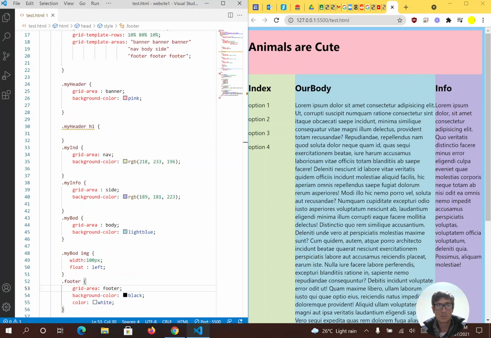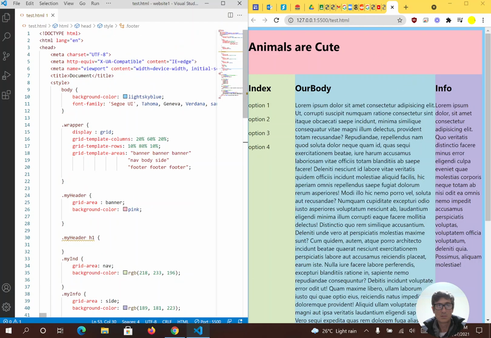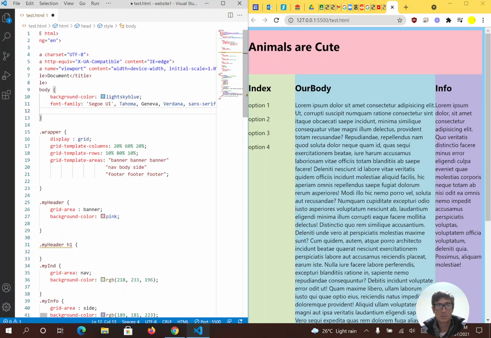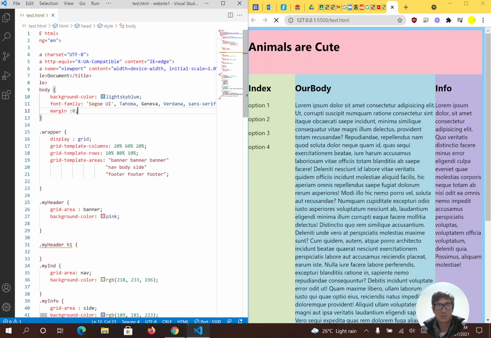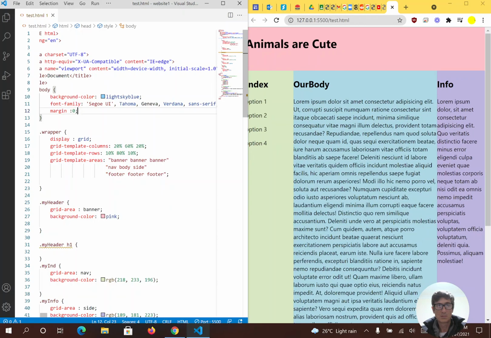So the first thing we'll look at is the body here. So you can see that there's a blue outline around everything, and I believe that's because the body has a margin. So if we set the margin to 0, I believe that will go away. Yes, it does. Okay. All right, the next thing is we want to center our text right in the middle of the panel here.